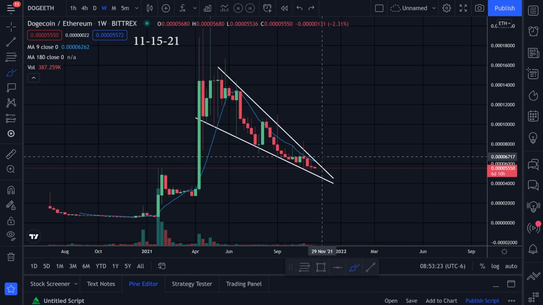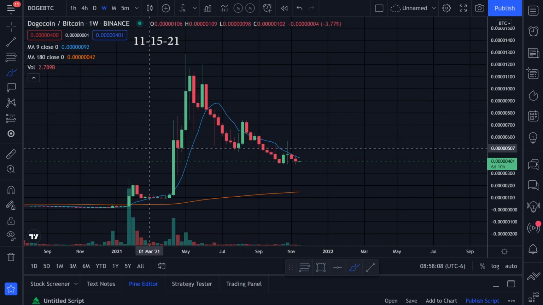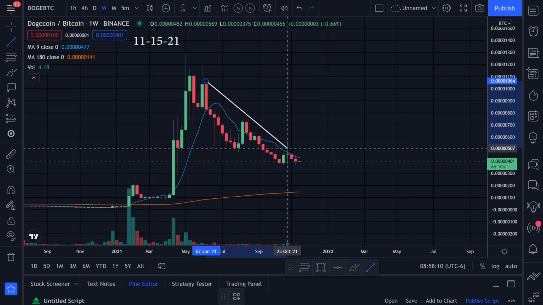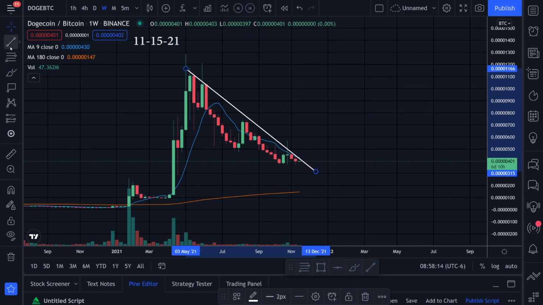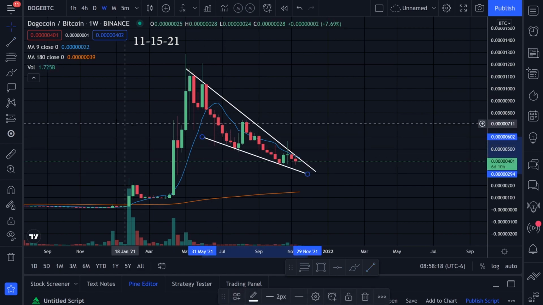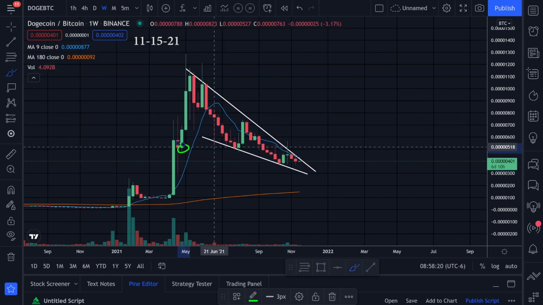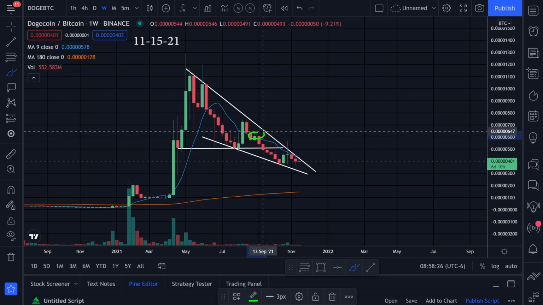Let's jump over to the Dogecoin to Bitcoin chart and see what that's looking like. Okay, so we're on the Dogecoin to Bitcoin chart, and here's what I've been looking at. We have a downtrend very similar to what's happening with Ethereum. It's just a big downtrend like that. And we also have a similar kind of falling wedge, something like this. I had also been watching this support and this support with a horizontal line, and we broke that going to the downside.